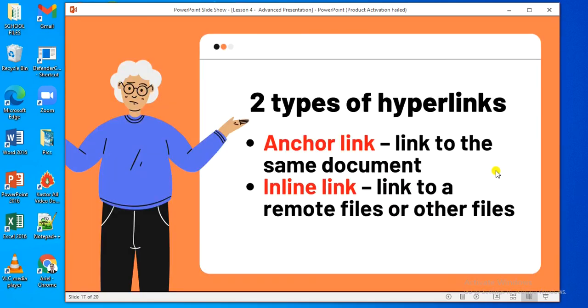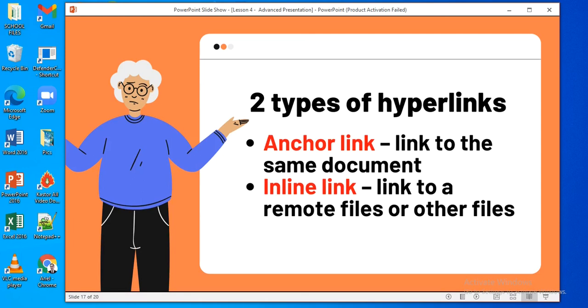Now, we have two types of hyperlinks. First, the anchor link. This is linked to the same document. Like if you're using PowerPoint and you would like to go to another slide, then you can use an anchor link for that. The other one that we need to know is the inline link. This is a link to remote files, other files, or even a website.